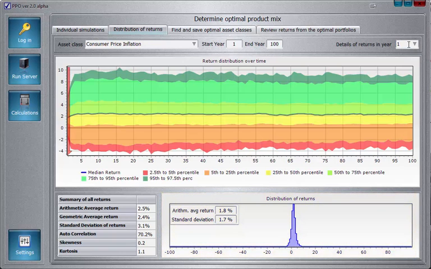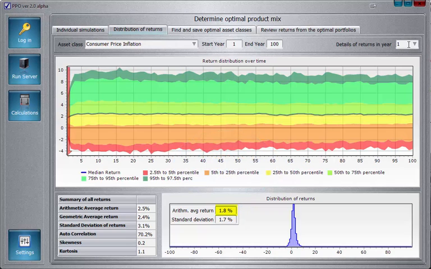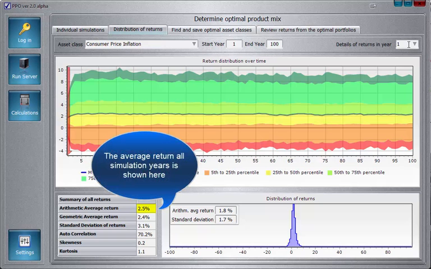We can also explore how the distribution changes over time. For example, by considering the distribution of returns in the first year, in other words, 1 year from now, we can see that inflation is expected to be, according to this stochastic asset model, just below 2%, below its long-term average. In Australia, the long-term average is closer to 2.5% to 3%.